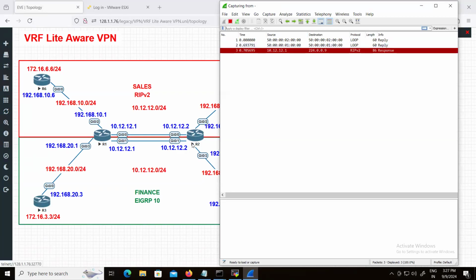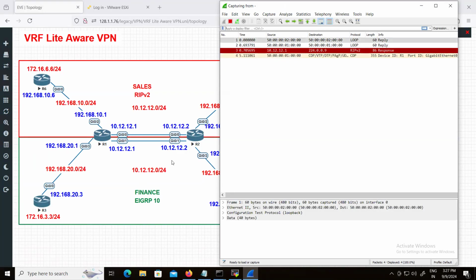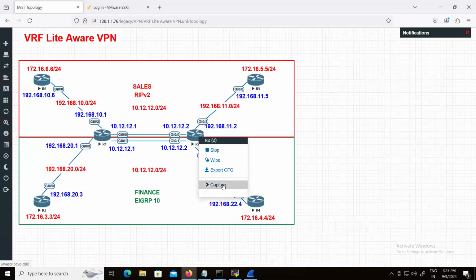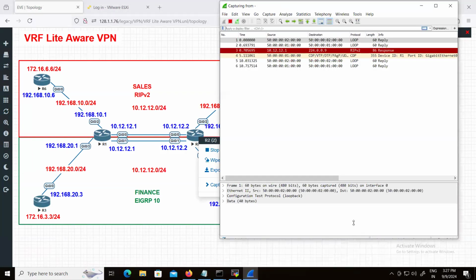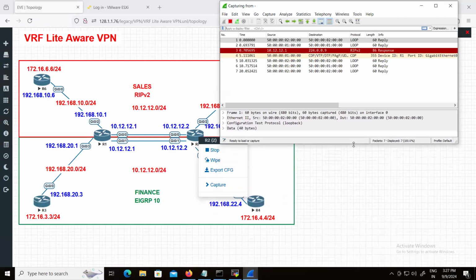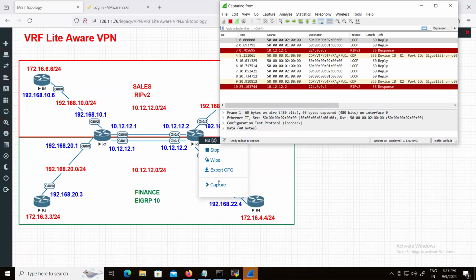No, both we have to configure. But I'm starting the capture because EIGRP will be traveling, right? That means dynamic routing will be there. So the negotiation will already happen and we'll not be able to see the packets.